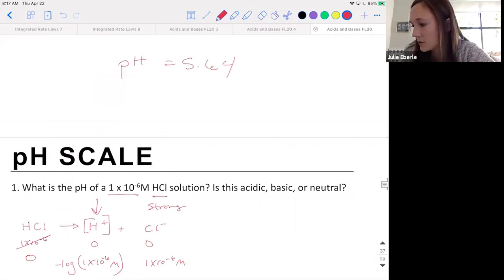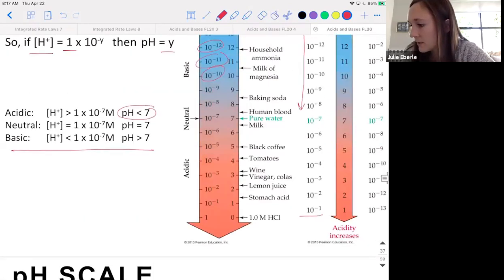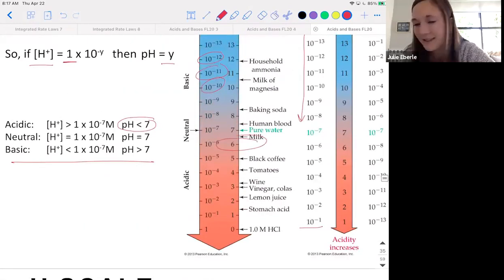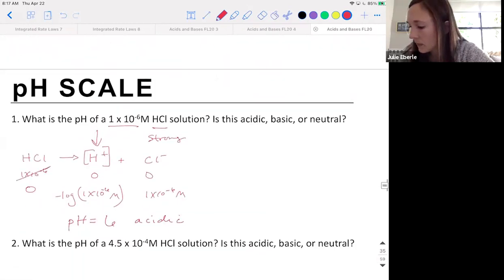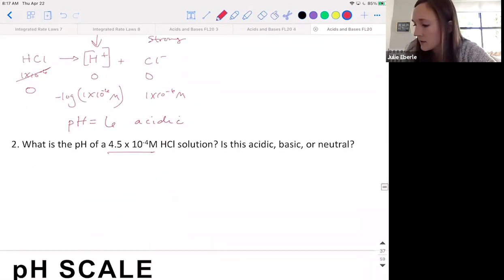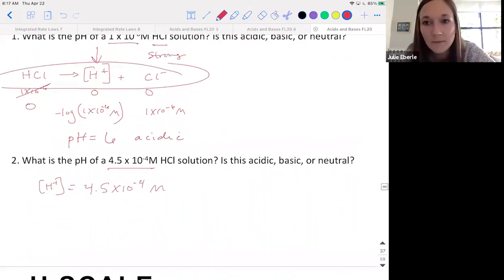Based on the pH scale that we just saw on that figure, pH 6 is slightly acidic. Okay, what about this? We have the same acid, so we know it's a strong acid. So again, when you're given a strong acid, you can automatically say that whatever my concentration of the acid is equals my concentration of H plus. So I'm just going to write that out. The concentration of H plus is going to be equal to 4.5 times 10 to the minus 4, because we know H plus, just like what we wrote right here, is going to completely dissociate.